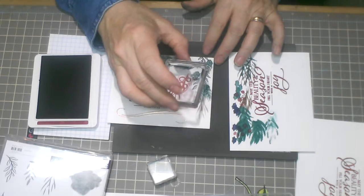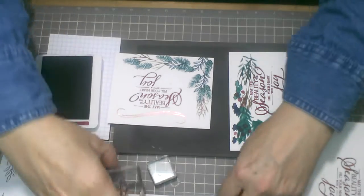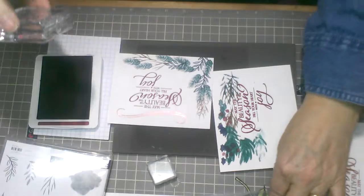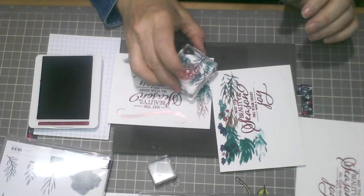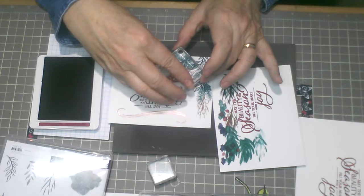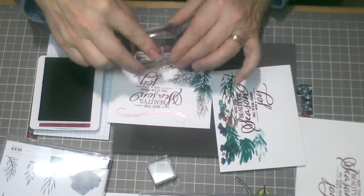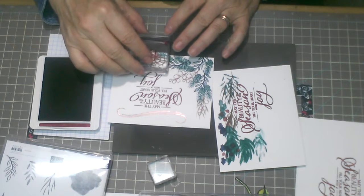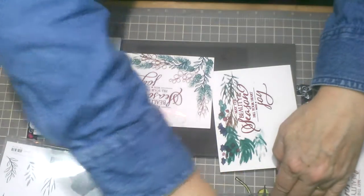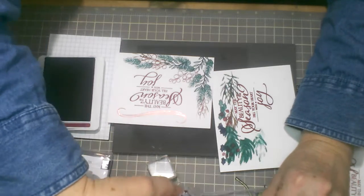Okay, so we're just going to stamp this. Just stamp one up here. Light touch. Oh, I'm so bad about rocking this and getting the ink all over the edge. Let's use my fingers. Put a couple down here. That looks good. Okay. Stamp off. So do as I say, not as I do, and stamp lighter, and try not to rock your block.